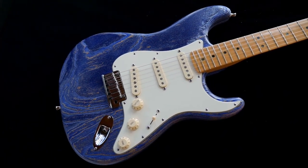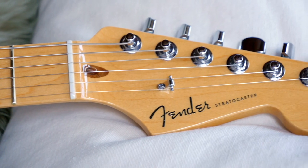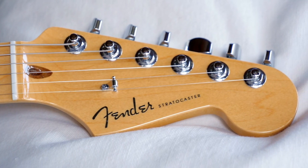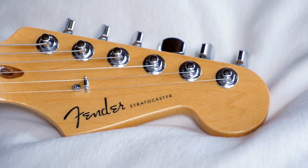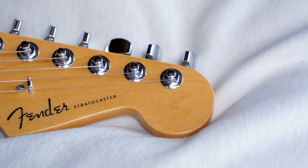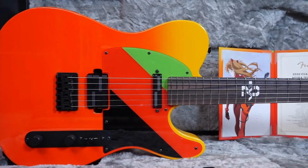The reason he decided to move it on is because he and his son built a USA parts caster and they had some sentimental value to it. He was mainly a Gibson guy, kind of like me, so he listed it on Reverb and he sold it. So it was shipped from Alabama down to Indianapolis around 2019. And then in 2020, I was getting really big into Fenders. I really enjoyed documenting them.